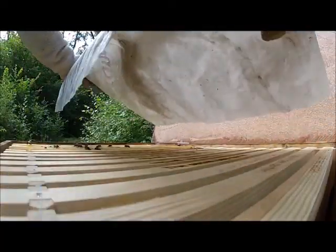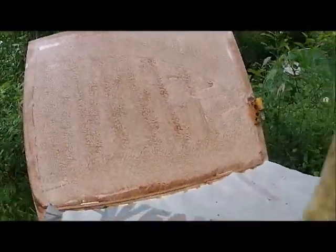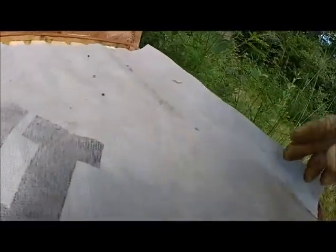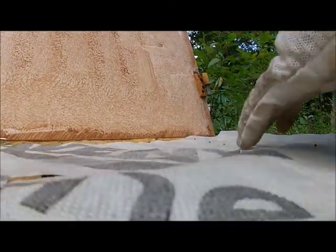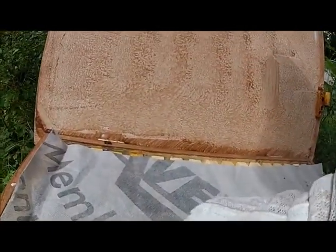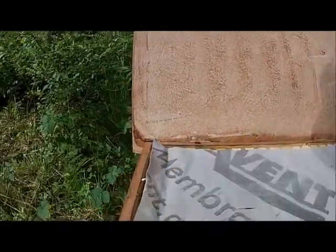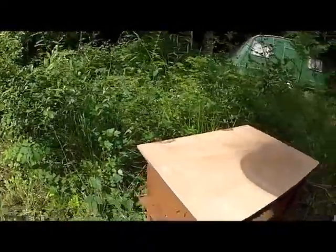Cloth internal covers. Not very square. Should have cut them a bit bigger. But by placing over the frames, like so, the bees will propolize it onto the frames, and then come autumn we can come back, and there's a little flap there that's been cut in. I can lift that up, I can literally pour a bag of sugar on top of that, spread it out nice and flat so it fits in the gap, and that will, if they need it, feed the bees right the way through the winter.